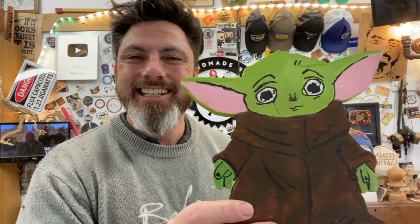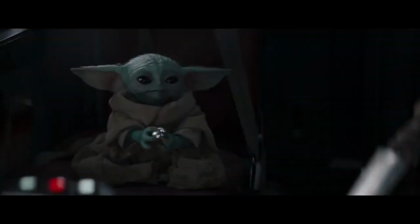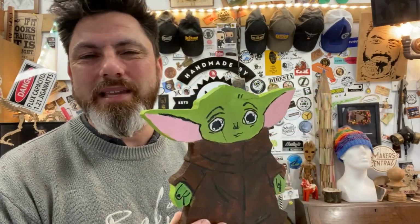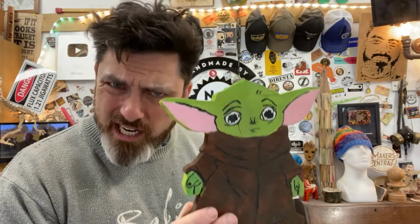I just want to say thanks to Rich for sending this in to me. Thanks, Rich. That is so cool. And I love Mandalorian and Baby Yoda. And it's not Baby Yoda, it's Grogu. And he sent me a box of other bits and pieces as well, which I'll be chucking into some resin in the distant future. Cheers, Rich.